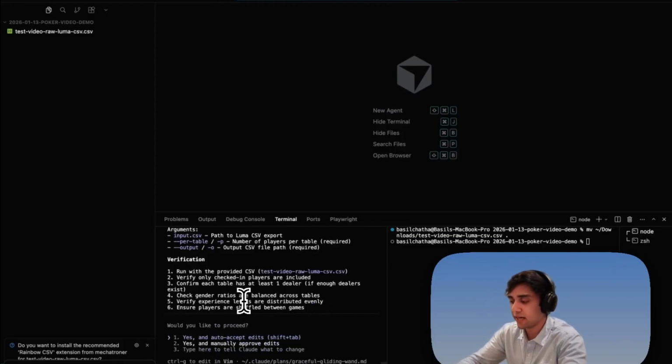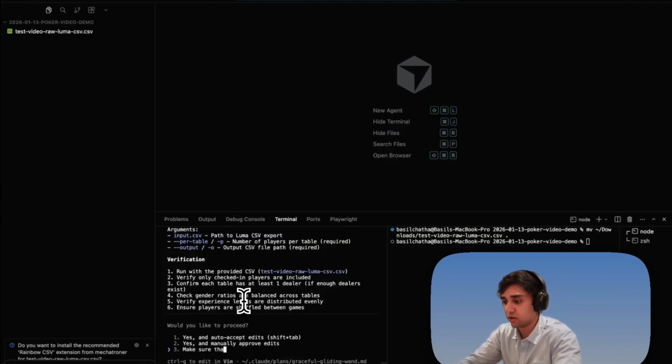And one other thing that I want this to do is use a package manager called UV. This is something I've been new to. I used to use something called Miniconda, which is basically a virtual environment, so that all the external packages that have to be imported inside of a Python file would be inside of a virtual environment. UV is like a newer version of that, and so I wanted to use that. So I'll basically just say, make sure that we are using UV as the virtual environment.